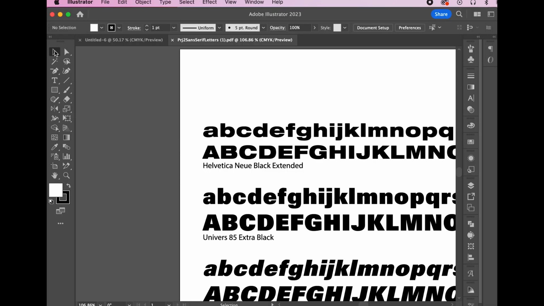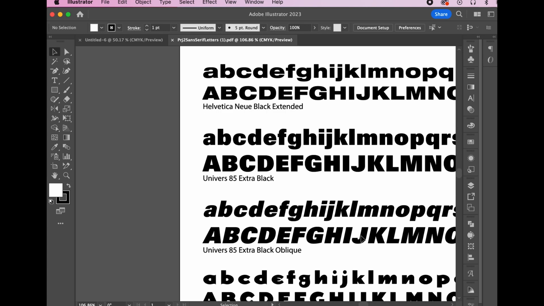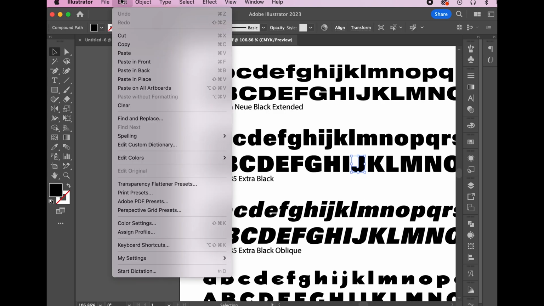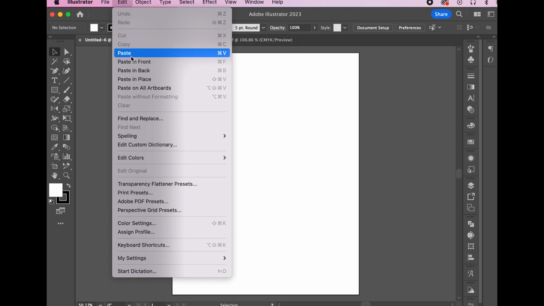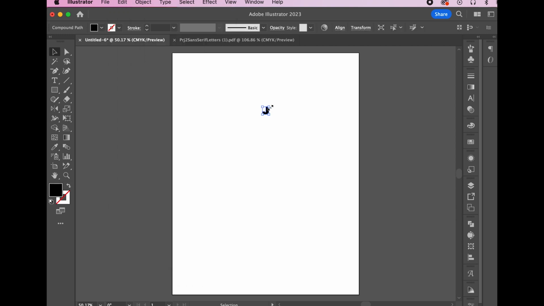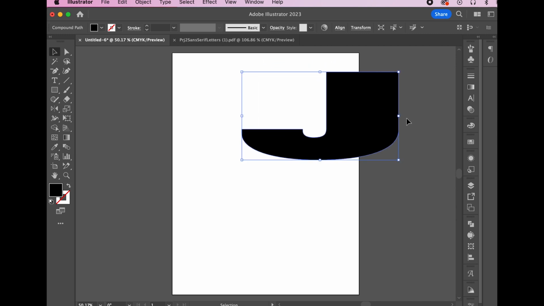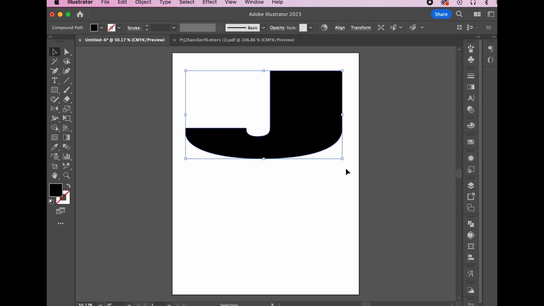Make sure that the black arrow is selected. I can select my letter. Command C or Edit, Copy. Go back to my other page, Edit, Paste, or Command V. If I want to make the letter bigger, make sure that I get this diagonal arrow, hold down Shift, and then drag it. If I don't hit Shift, it will warp, and we're not allowed to warp the letter in this project. So I'm going to undo all that, Command Z.